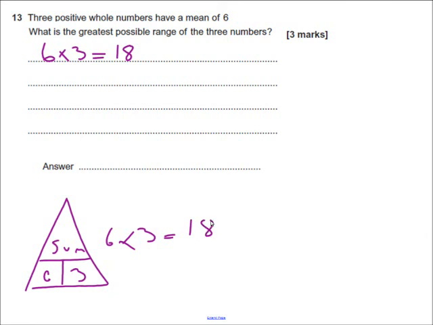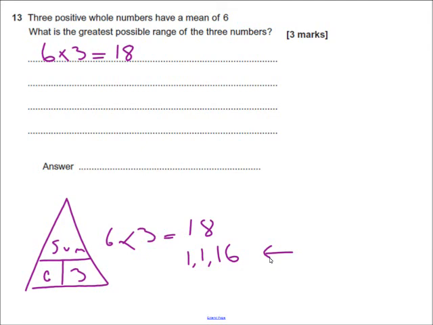So we know our numbers have to add up to 18. We're trying to create the biggest range possible. So the lowest number, if we say is 1, would give us a top number of 17, but we need another number. So there's no reason why we can't have 2 1s. So if we take the 2 1s away from 18, it leaves us with 16. So our 3 numbers could be 1, 1 and 16 because they're 3 positive whole numbers.